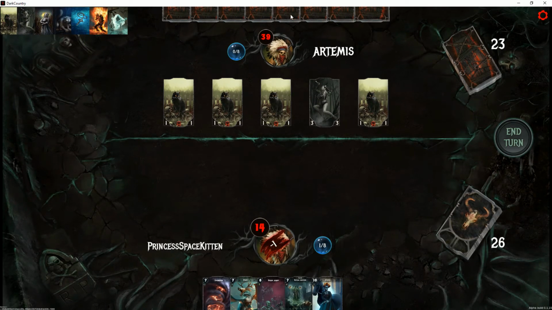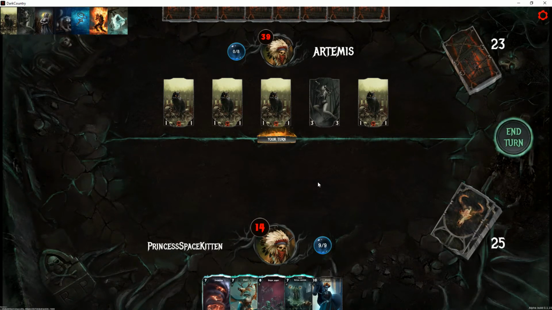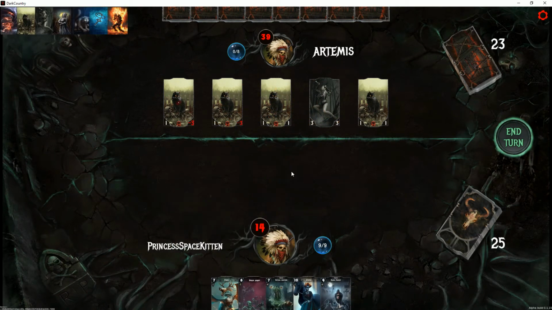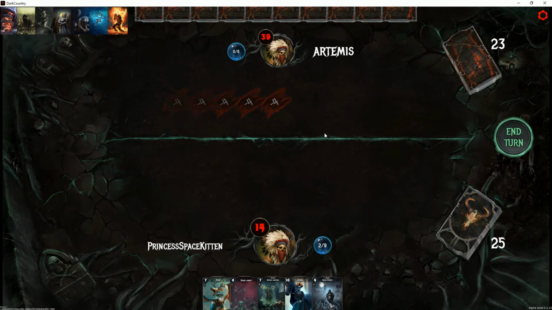But I will stop him drawing any more cards with a Tornado, I suppose. And it has to be Tornado. But he does lose a couple of the cats from that, but whatever he draws he's not getting. So now I need to turn things around.